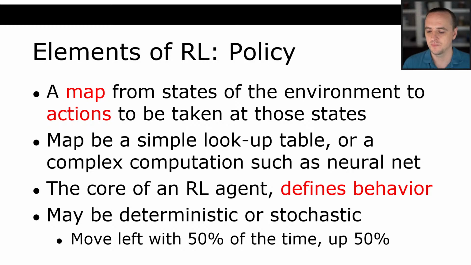And the policy may be deterministic, it may be stochastic. So your policy might say, if I'm in this state, always move left. But your policy may also say, if you're in this state, 50% of the time you want to bet all in, 50% of the time you might want to fold if you're playing poker or something like that. So some optimal policies actually do contain random actions. And we'll also see that in assignment 5, there will be situations where, hey, moving left is just as good as moving right. So move left with 50% probability and move right with 50% probability.